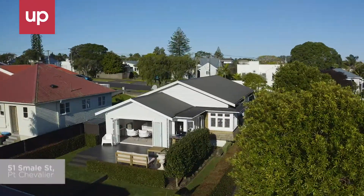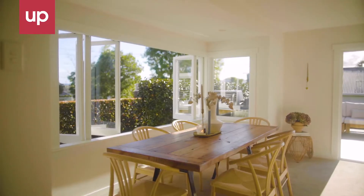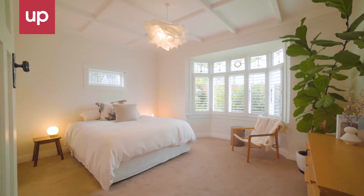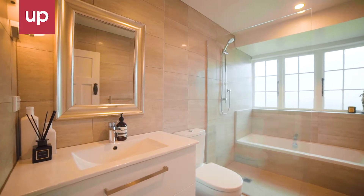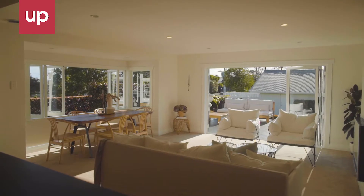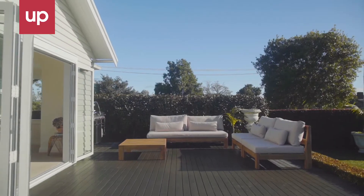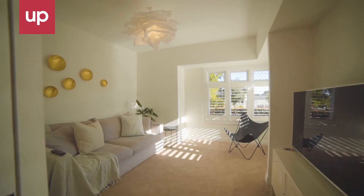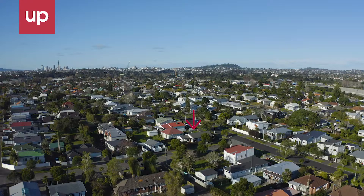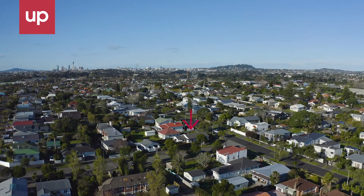This substantial sun-soaked bungalow has been recently architecturally renovated. Undoubtedly a home with an edge, this magnificently presented home offers a move-in and enjoy solution. A seamless flow to the ultimate entertainer's deck and pristine garden area, along with its beautiful kitchen, scullery and multiple living areas, this outstanding family home presents a tantalising prospect for those looking to optimise their way of life.